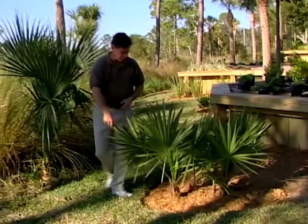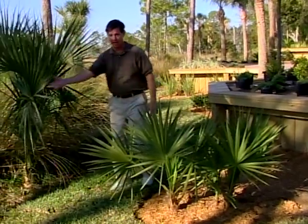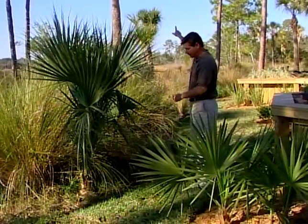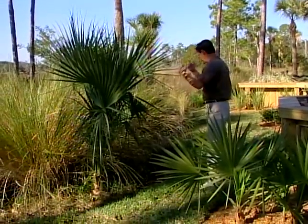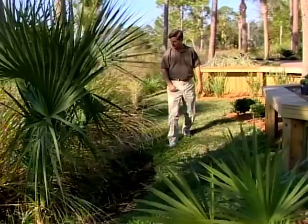First of all, I wanted to show you the difference between a palmetto, a low-growing palm, and a cabbage palm. This cabbage palm will be what these others become. It just takes a while to develop a trunk. It might appear as a big base, but with time the trunks become clear, and the fronds, as they're clipped, present that clear trunk canopy.